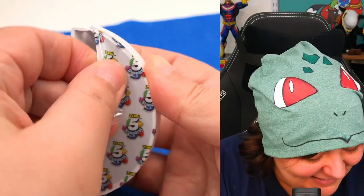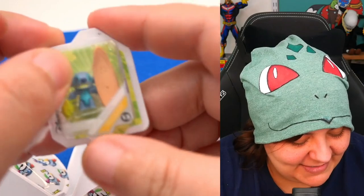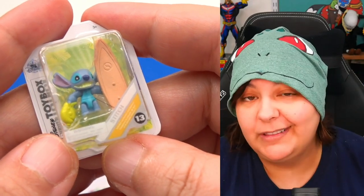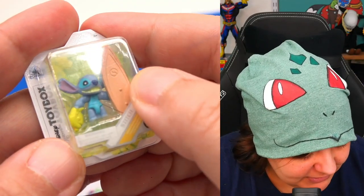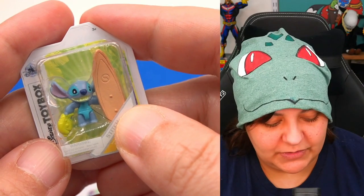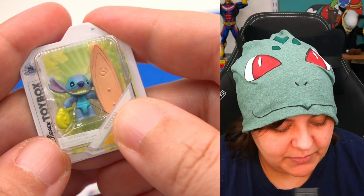Dang it. Come on, tabs. We have Stitch. Super cute again, but the colors are a little off. And unlike some of the other figurines, this one actually gives you the accessories. Most of the other ones, they just draw the accessories, so it's kind of a print, but this one's actually real. We'll take it out at the end of the video, because I do have another one of these, so might as well unpack it.